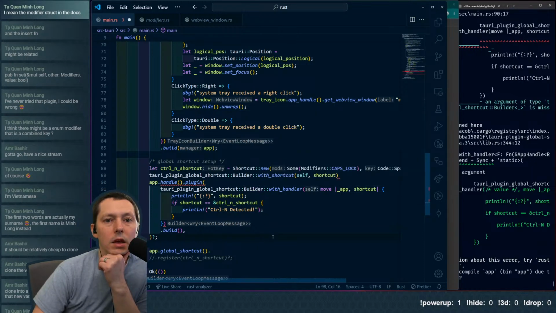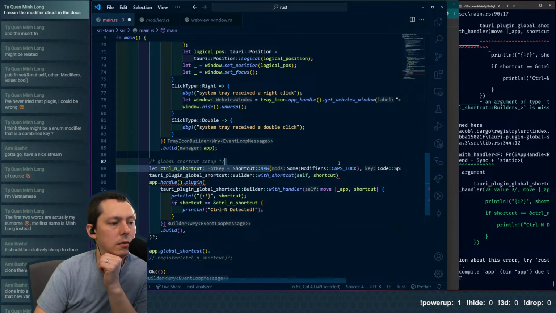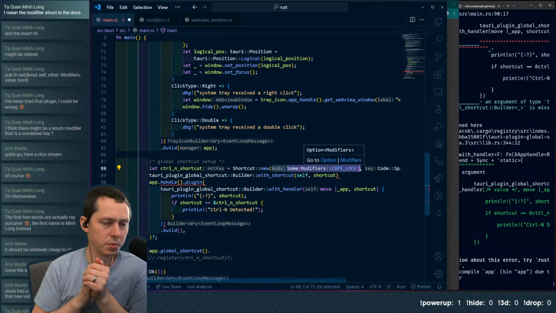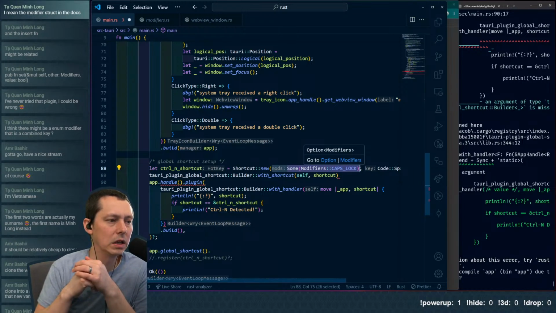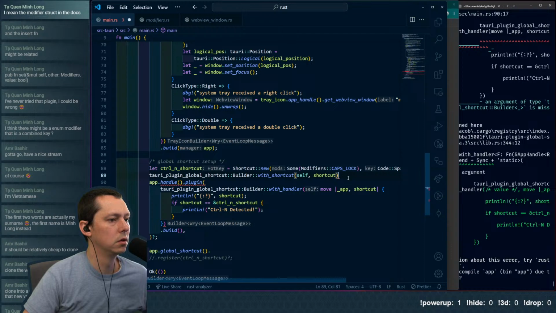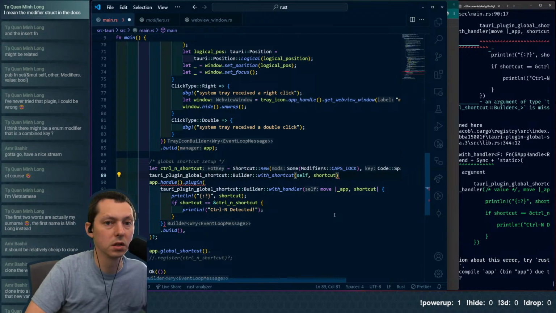Interesting. The modifier struct in the docs. Oh, I got it. Set. Got it. Yeah. I'll come back to that. So you're talking about the modifier caps lock, versus, I mean, I was using control alt space or something like that. I'm not really keen on that as a default either. I think we'll have to think a little bit about what's going to be a good default that isn't widely used, because it wouldn't be a good experience for you to start the app and it just fail because you've got this hotkey set already.